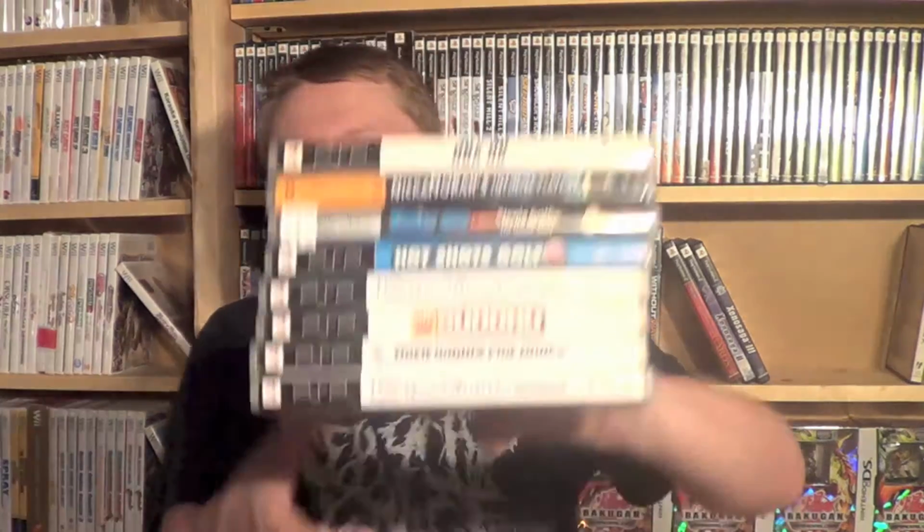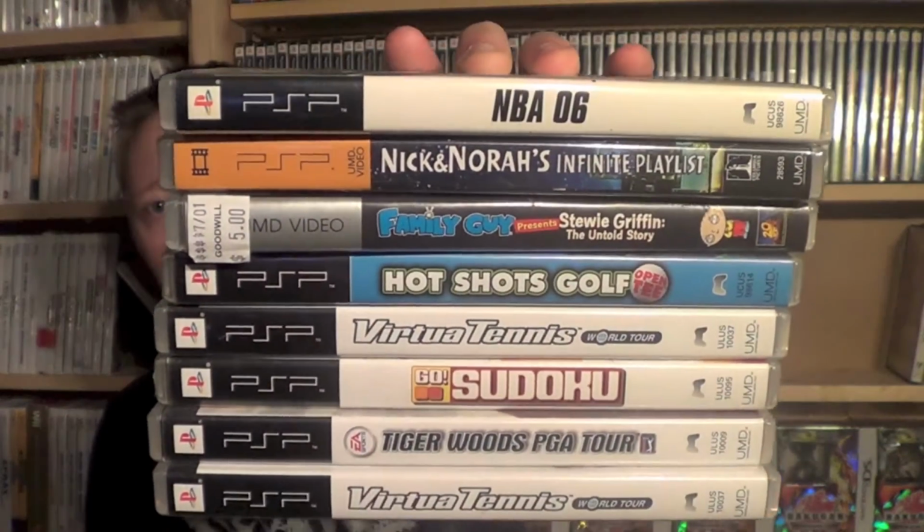Next up are some PSP games. There's really nothing special in here. These all came from the outlet. The Nick and Nora's Infinite Playlist is sealed. All the rest are open, but are complete. And there they are.